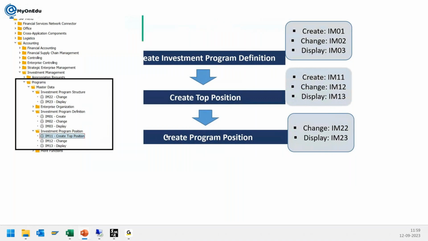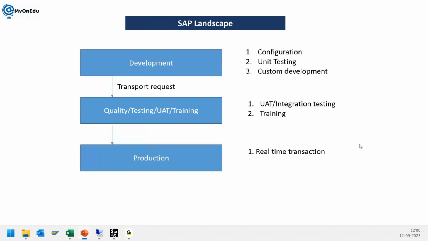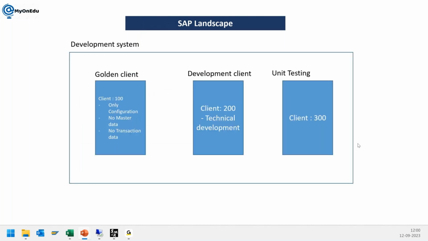So I think today's session is mostly theoretical, but in the next session we will touch the investment program structure, like what the investment program structure is. We will create some data in the system as well, and if time permits, I will explain the configuration behind those investment structures as well. From today's point of view, it's mostly the overview of IM: what we have in IM, what the SAP system is, how to access the SAP system, what the landscape looks like, and the development system. If you have any question, you can ask in the next session before we start, and still, if you have any question, we can discuss it now.